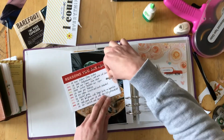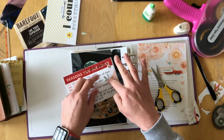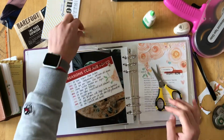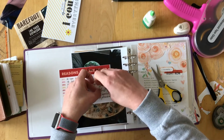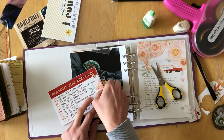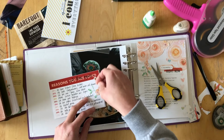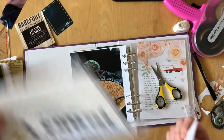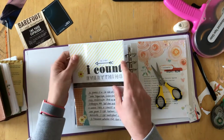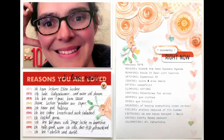When I put the cards into the pockets and the currently page next to the cards, I thought maybe I need something to bring them together. I added the heart, and then I decided I would just take a scrap flower and fussy cut it more and then add it to this card so that the spread looks somewhat cohesive. And I really like how this turns out in the end. So this is my February currently in my 6x8 album.